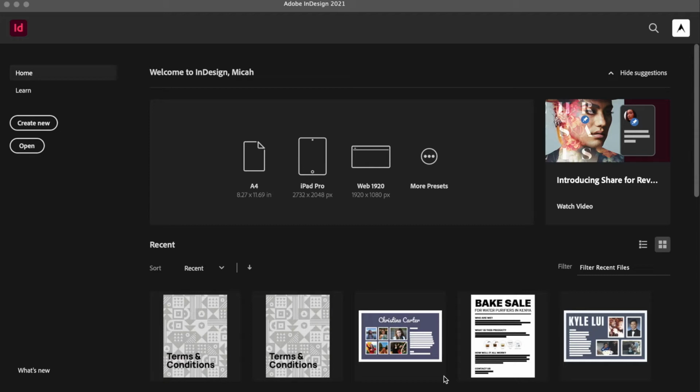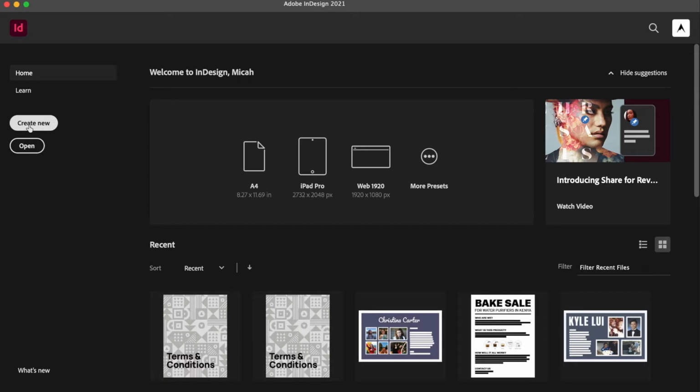This tutorial is built for anyone that has zero experience in InDesign and wants to learn how they can use it to work on the yearbook and other things if they want. So first off, when you open InDesign, this is the screen that you will get as of 2021. It might be a little bit different if you are in a newer version, but there shouldn't be too much change that you need to worry about.